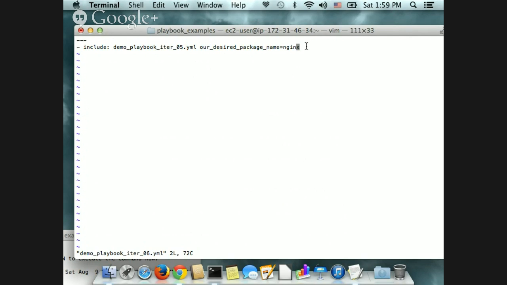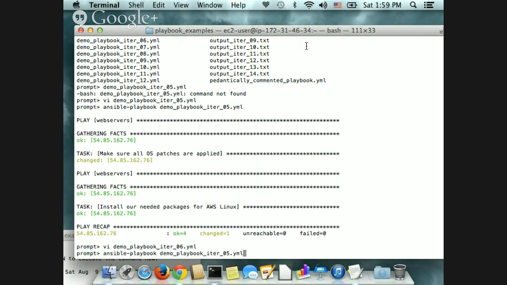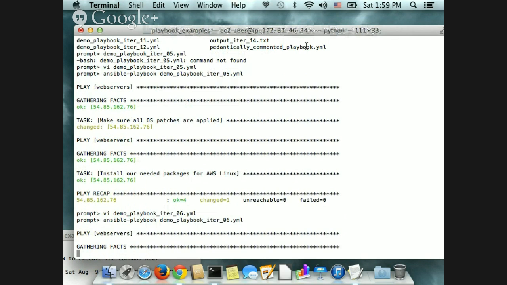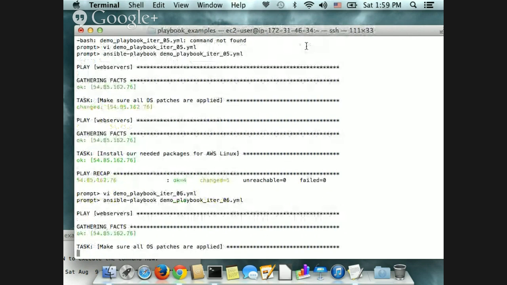So we start off with a bunch of shell scripting. Then we get the idea of being able to modularize with different playbooks, then we see how we can modularize with actual state modules, and then we see that we can start including other playbooks by substituting. So the trick question, which is not much of a trick question now, but I'm going to still ask: what package is it going to install? And the second question, will that change?